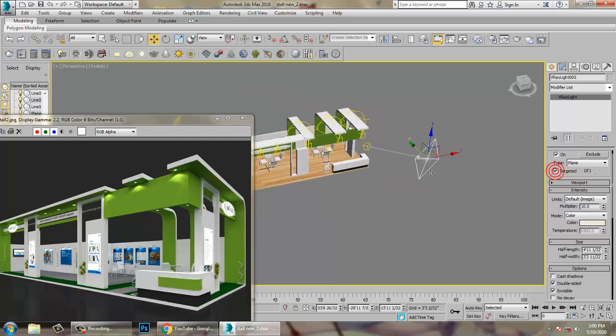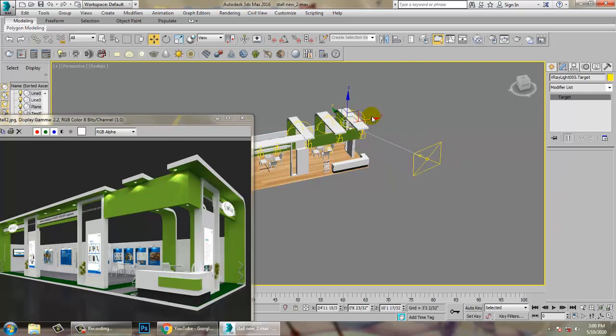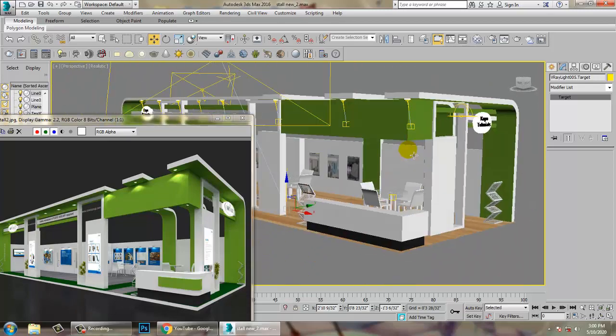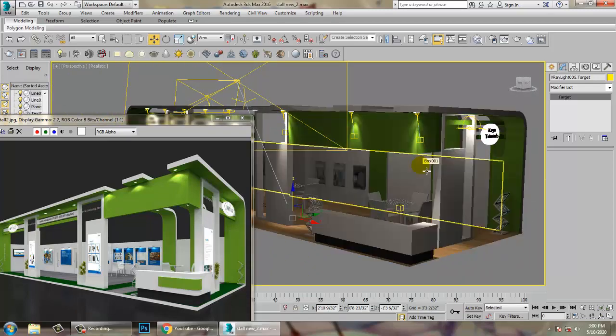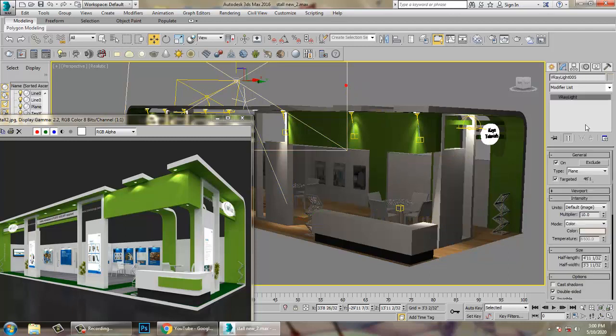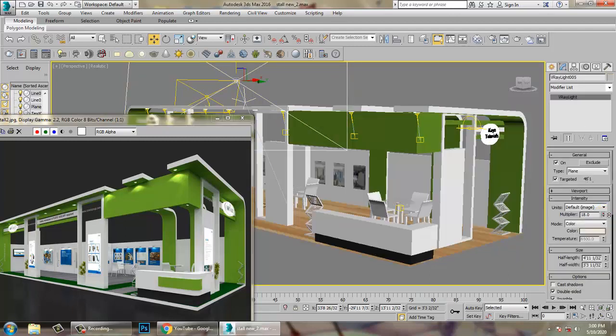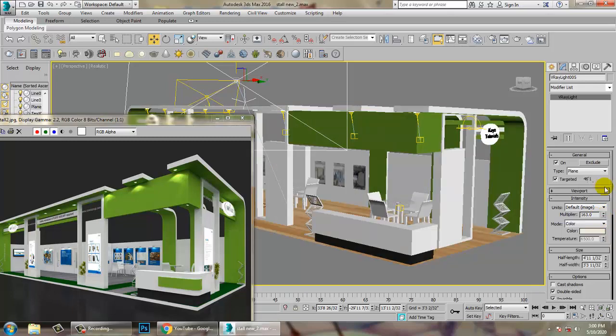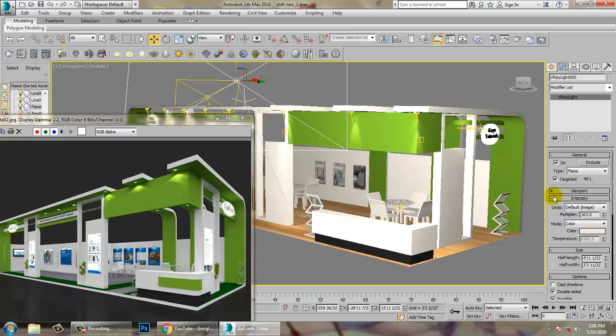Select the target and place it down. Select this light and increase its multiplier. It's too high, so we'll reduce its multiplier.